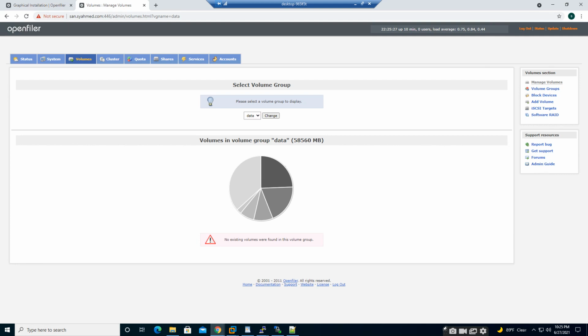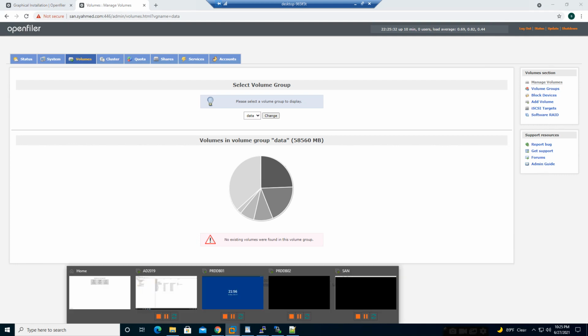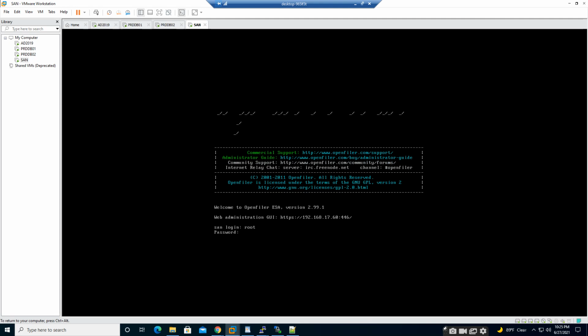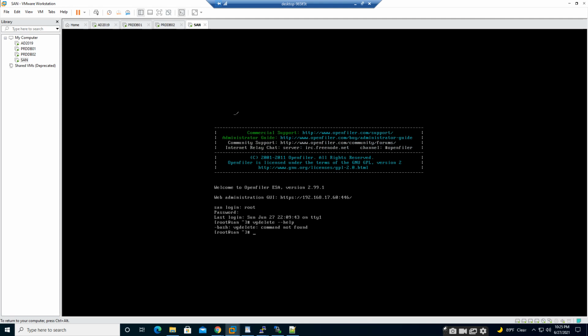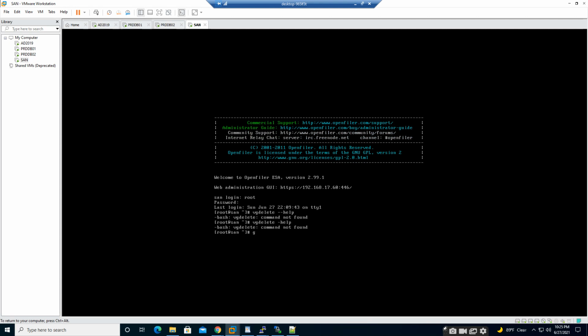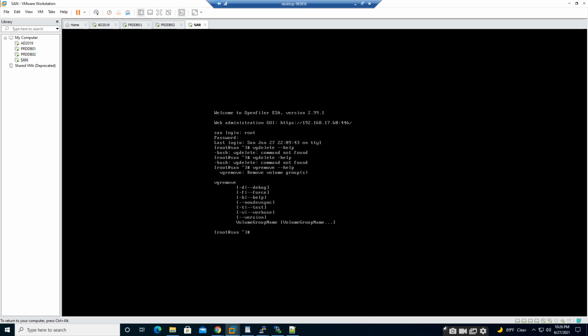So let me delete this volume group and recreate it from the backend. I knew it would fail at some point. So let's see, vgdelete, and I can help. Should be vgremove. Yes, it is.